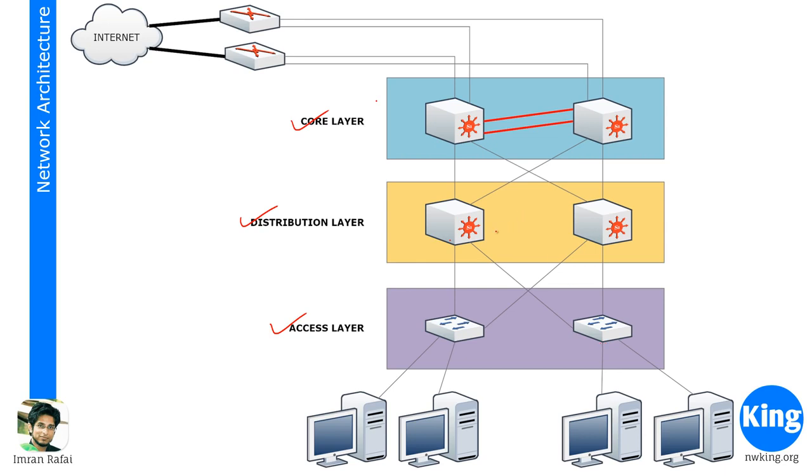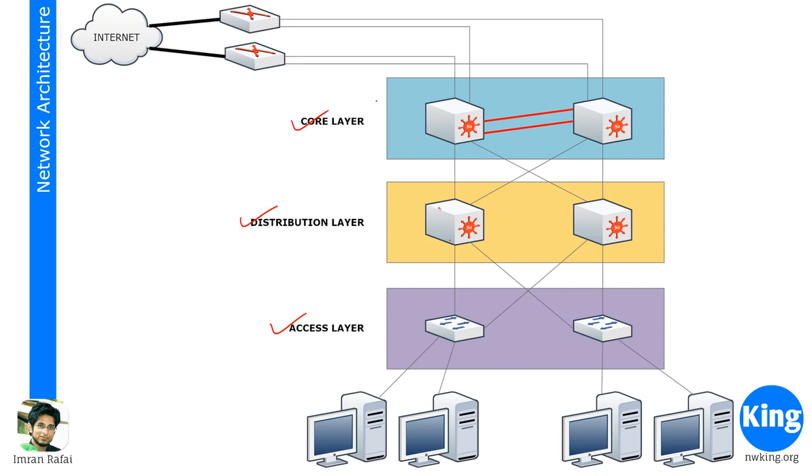Distribution layer is typically also called the building distribution layer, because if, let's say, your campus has more than one building, each of those buildings will have one distribution layer, where all the access layer switches of that building would be wired to that distribution layer switch. And then you will have another layer, the core layer. Now core layer is typically where outside connections, to the internet or to your offsite VPN connections, all get terminated. It's connected to your core layer. So core layer is your link to the outside world, to the layer 3 routing world, right?